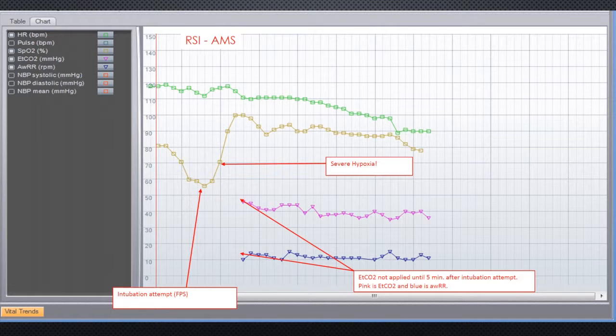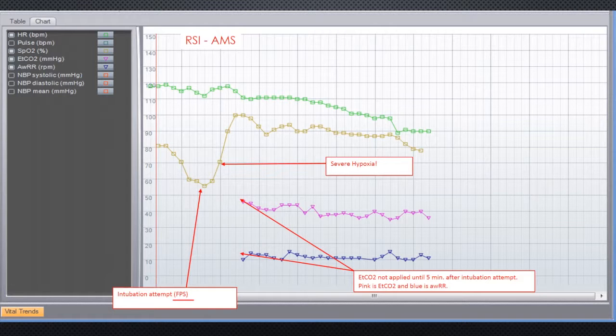This was a patient we were RSIing for altered mental status. Here's their heart rate. Here is their pulse oximetry data. It starts off at 80. We do run in, immediately go to intubation. Had a first pass success, which we normally would have said was a success, but the patient desatted to the mid-50s before we got their SATs back up. And then they dropped down briefly one other time, but they never really recovered very well. So even with the ET tube, we were having difficulty ventilating them.